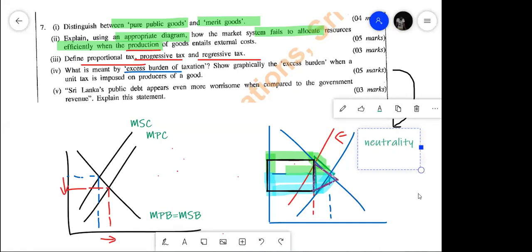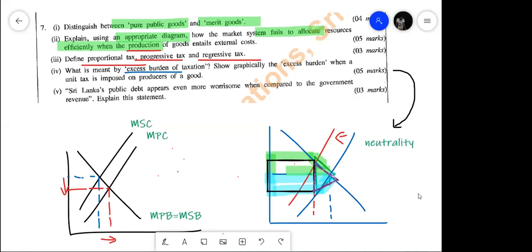So the neutrality principle says that there should not be an excess tax burden. That when a tax is being imposed, it should not affect the producers or consumers. You can call it efficiency also, right? It should not affect the producers' or the consumers' decisions. You can add those also to your answer if you want to. So you can say an excess tax burden is created when the tax affects the producer decision. Remember I told you, because of the tax, the supply has fallen. It is not neutral here. So when this neutrality principle is broken, that is where you have an excess tax burden.